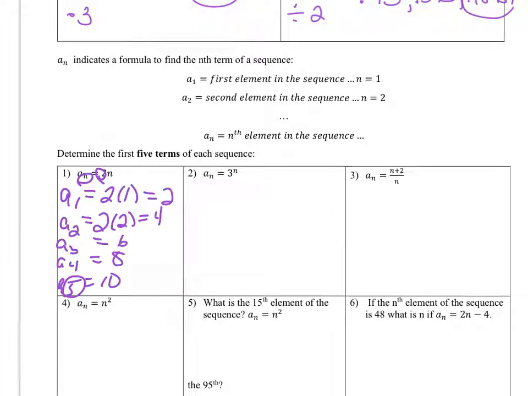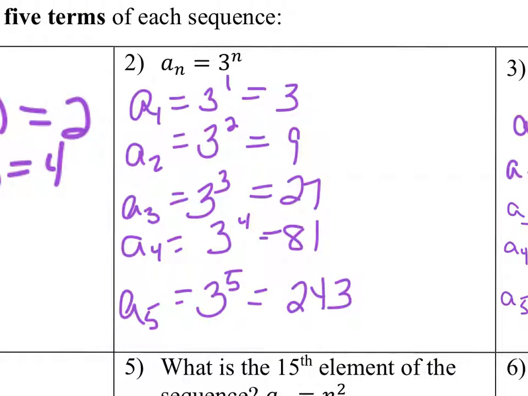So try that on the next 3. This one, and this one, and we'll see if you got it. All right, so looking at this, if we plug in a 1 for n, the 1 goes there, 2 goes there, in the same spot, and we should get 3 squared, etc. So these are the first 5 terms, 1, 2, 3, 4, 5.